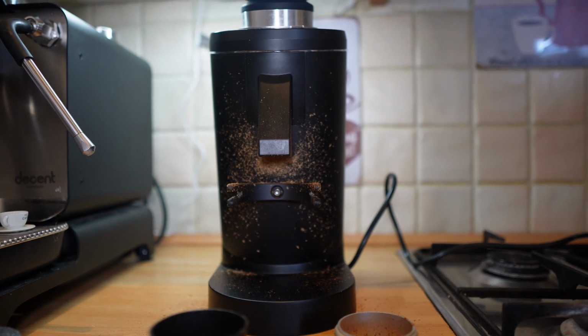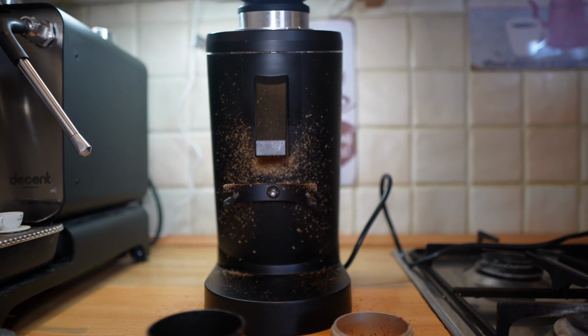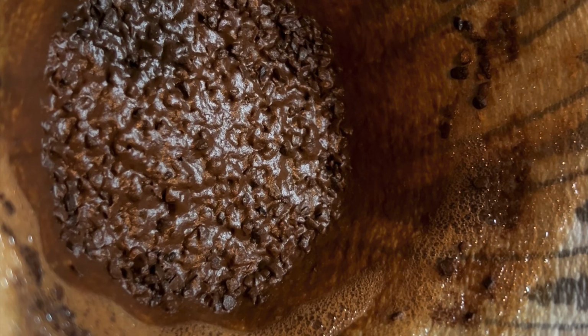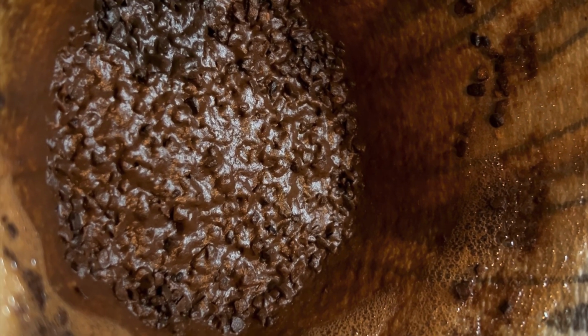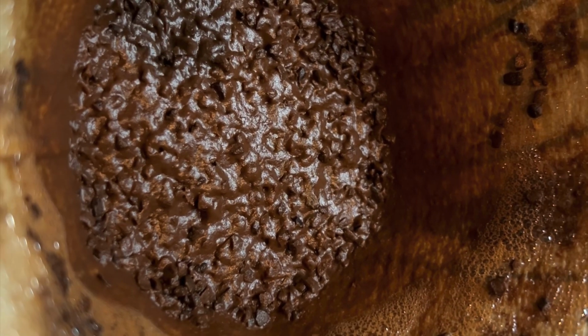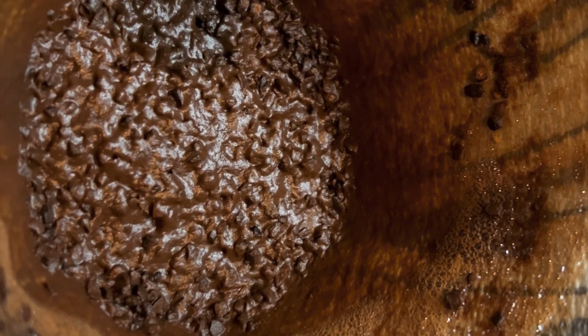That's why I'm not 100% happy with this modification that I've done. Coffee bed on the setting number 60. It took 3 minutes and 10 seconds on top of the 2 minutes of the blooming phase. It's not a perfect coffee bed, but it is an improvement, you know, because now I can grind on the setting number 60 instead of 75 or so. Well, I'm happy that now with the combination of the modified declumper and the faster filters, I'm able to brew on the lower settings than before.